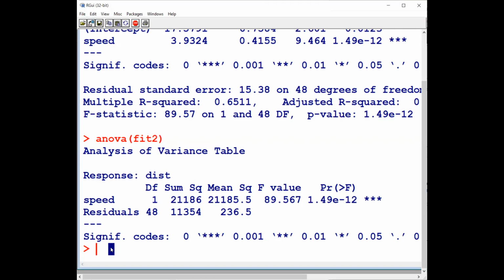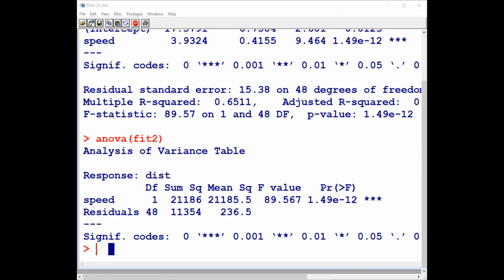Okay. So now let's see how to check the assumptions, or how to do the residual analysis in R. That is something very important.